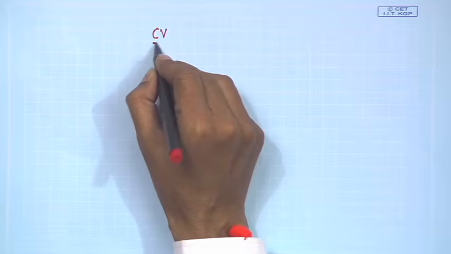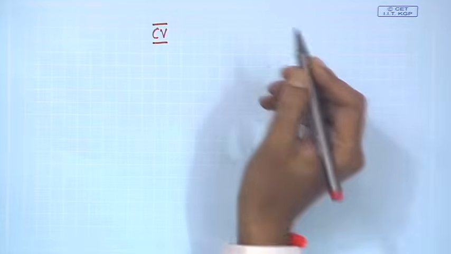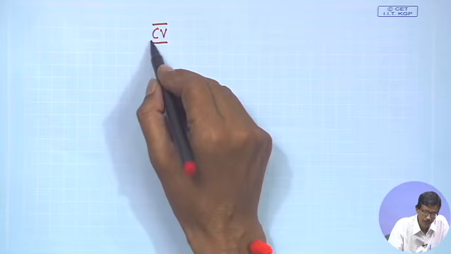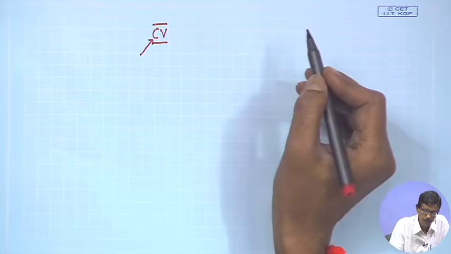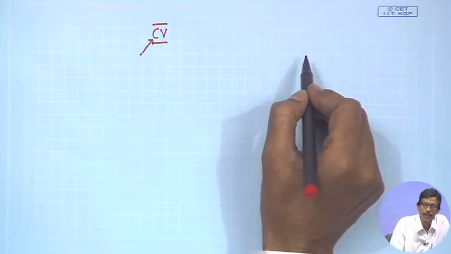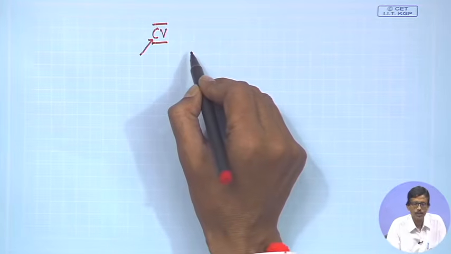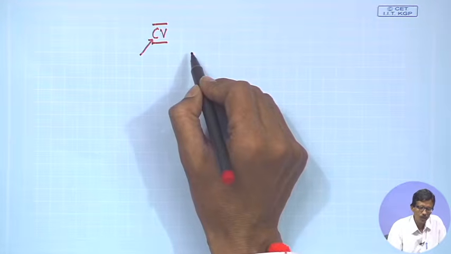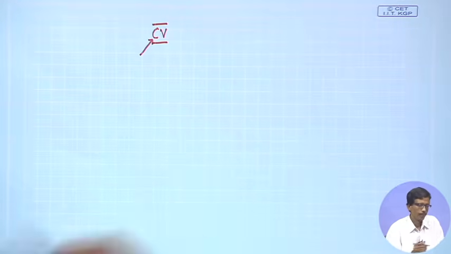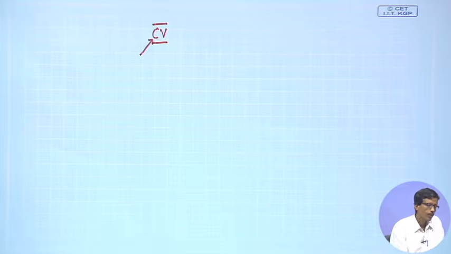Hello, welcome back, where we are discussing the technique which can be abbreviated as CV, which is cyclic voltammetry. It is typically known as a cyclic process, because we scan one potential and then we come back to the original potential, that means the zero potential if we start from the 0th level. So, how do we measure these things?